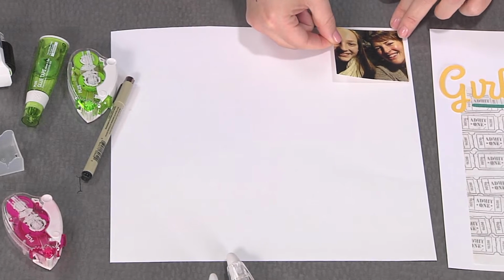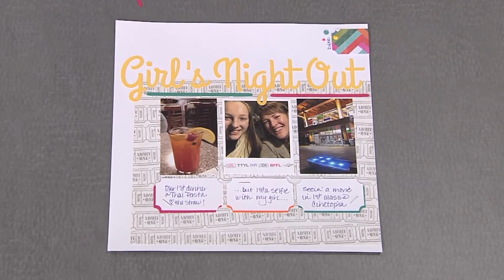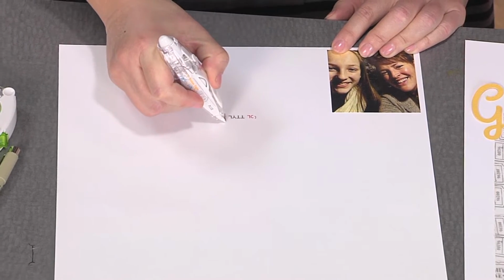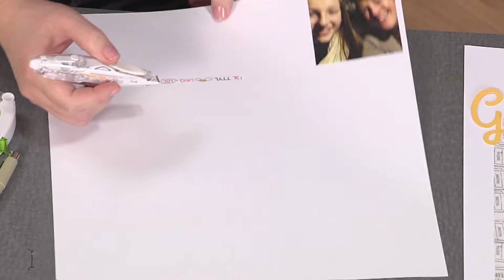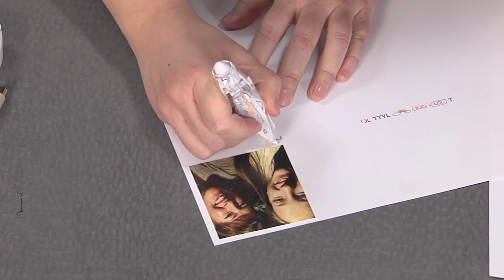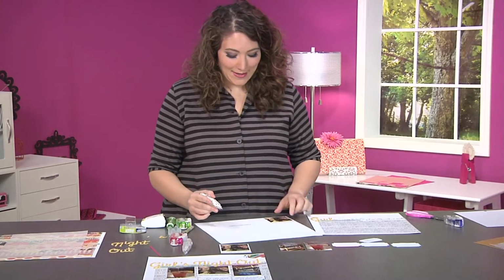I'm gonna put it up here. And then to add an even more fun touch, I'm gonna add these fun sayings to the bottom, and I wanna show you what they look like. I also wanna give you a tip, which is if you hold it at a 1 o'clock angle, I think you get the best results. So let me turn this so I can see my photo, and I'm gonna go ahead and add my saying on there. Super cute. I love all the shorthand texting talk.